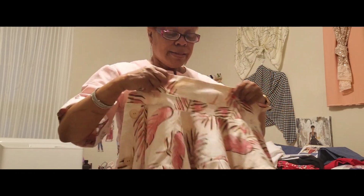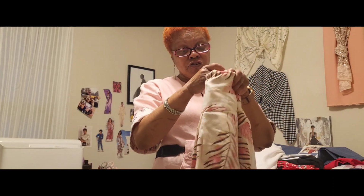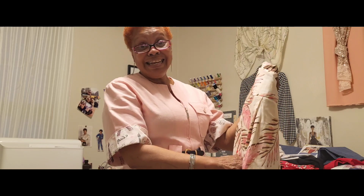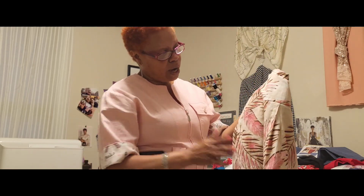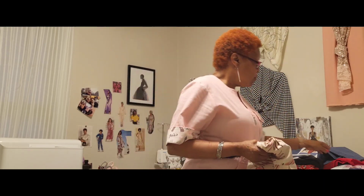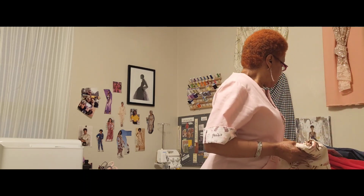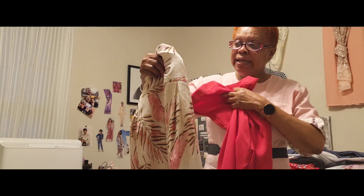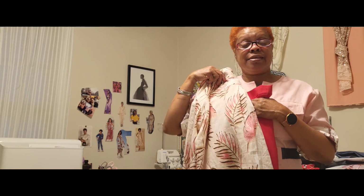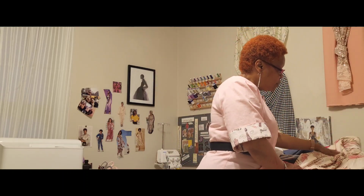This is something else that I would wear to a business meeting. I paired this up in the pictures with a beige skirt because I don't need another beige skirt, so I didn't make one. But I paired it up with a beige skirt, and it looks really pretty. Not only that, I also paired it up, excuse me, with these pants. And even though they're two different pinks, it really does look nice together. So I'm really pleased with the way everything turned out. I like the pieces a lot.